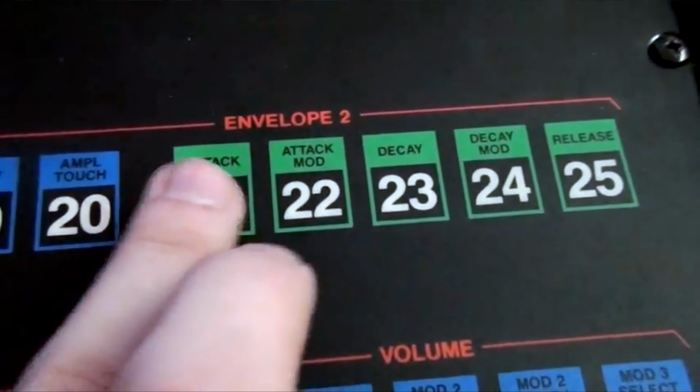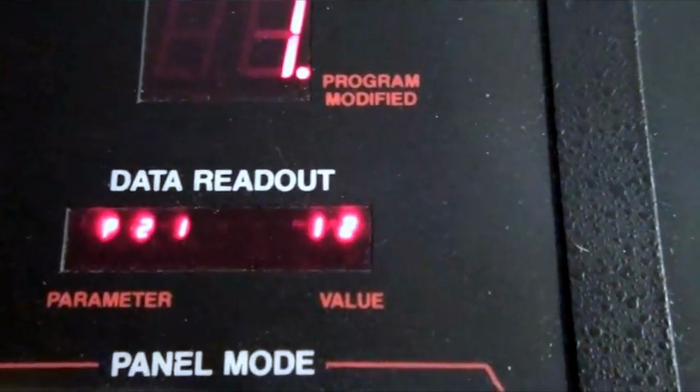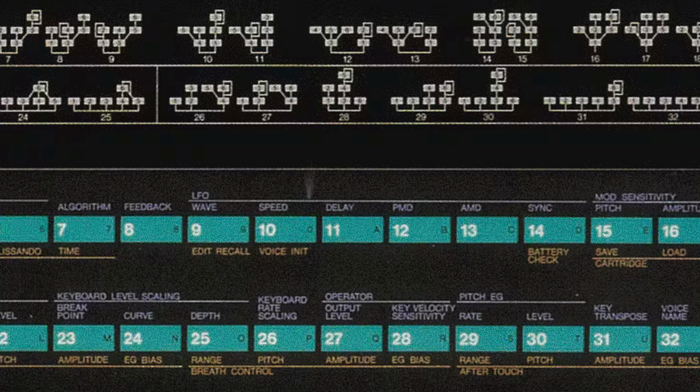One thing Cherry Audio did was to improve greatly the user interface, which was dreadful, but it quickly became the norm to have a single data slider and then hit a bunch of buttons. Raise your hand if you learned how to program a DX7 just using that data slider and the plus minus buttons. Some people speculate that the design of the DX7 was influenced by the Chroma because it had the same membrane switches on the front panel and a single data slider. But that became the norm in the business for a while.